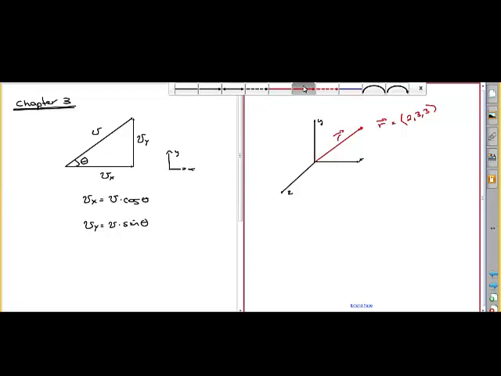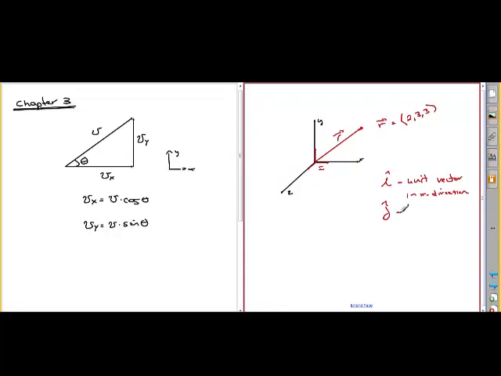Now there are what we call unit vectors, unit position vectors, and these are in three directions, in the three principal directions. So we have what we call i hat. So it's i with a little hat over top of it. That is a unit vector in the x direction. Unit means that it has a magnitude of 1. So maybe 1 meter, if we're talking about the metric system.